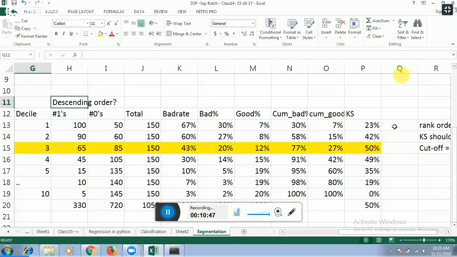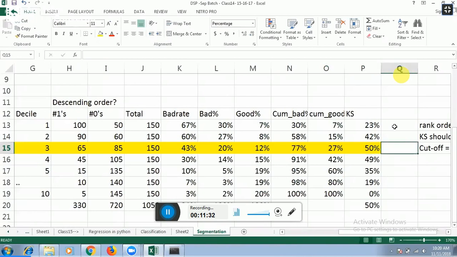So I have done this for training data, but the same thing I can do for testing data also. Can I do or not? The testing data also I can do that. So once I get the training data and testing data, is my bad rate similar in testing data versus training data? In my first decile, am I getting 67%, similar in testing and training? That is what I need to look at. And not only that, the KS is coming in the third decile. There also we should get KS as either second or third or fourth. There should not be too much difference between the KS value you are getting here, 50, and you should also get a similar kind of value there.